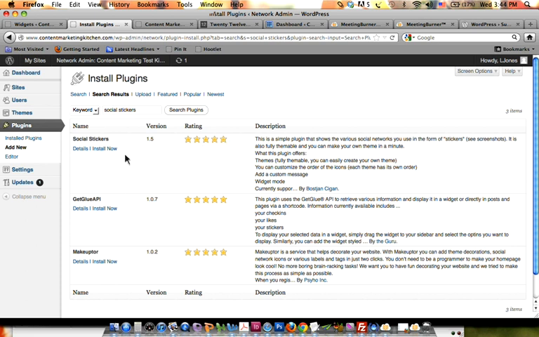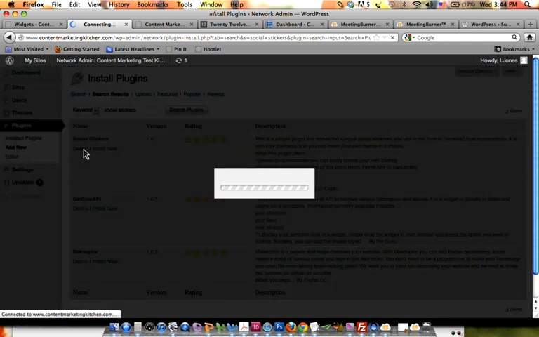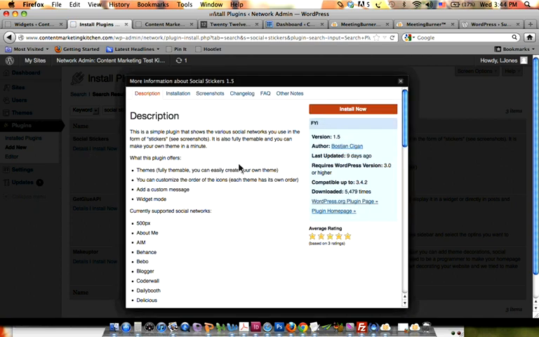So choose one that has a good rating, and you can also click on the details and it will tell you whether or not that version of the plugin works with your version of WordPress. And it will also tell you the last time it was updated. And anytime you install a plugin or a theme, you just want to look at that, because if they have not updated the plugin or the theme in a while, chances are they're not going to update it anytime soon, and you don't want to be stuck with something that doesn't work for you in the long term.